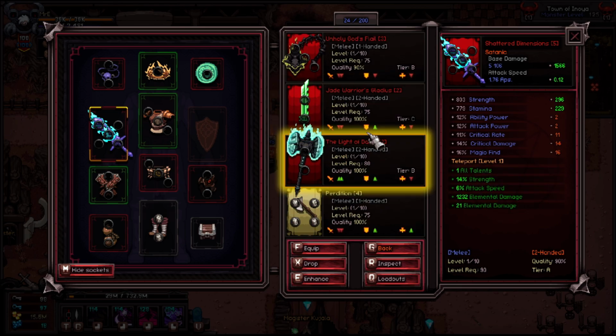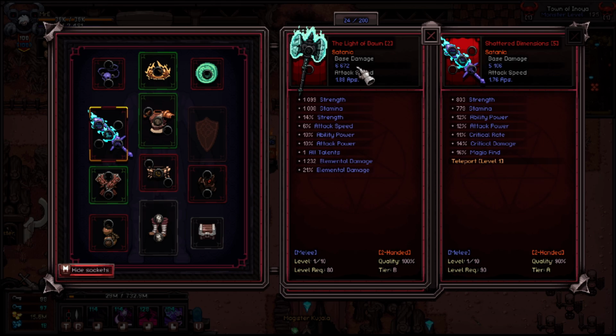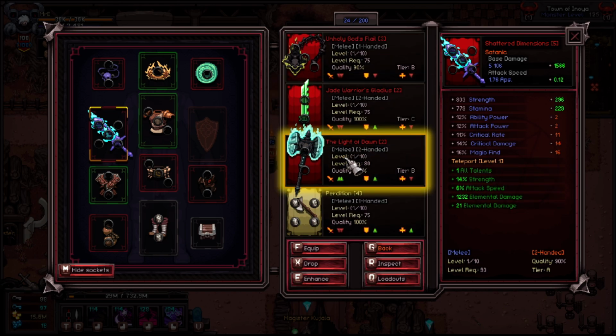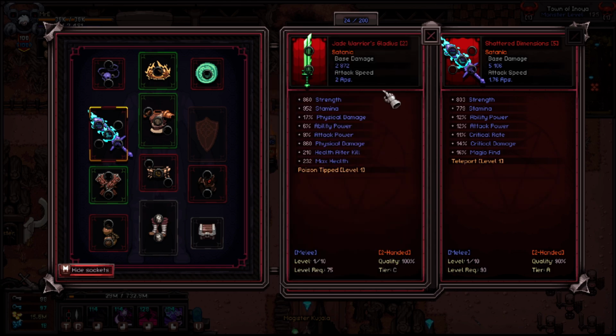If you happen to find the Light of Dawn, it's actually better. It comes with a lot of elemental damage, it comes with an all talent, it comes with attack speed, and it comes with even more strength. It's almost as much attack speed, but the base damage is way higher. This would be a way better option than Jade Warrior's Gladius. But if you don't have the funds, or you don't happen to drop one, then this is going for pretty cheap, and it's not a bad option.